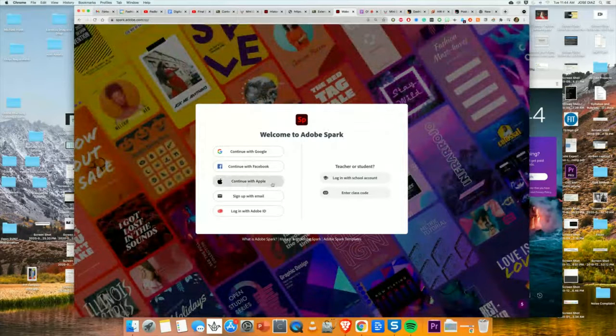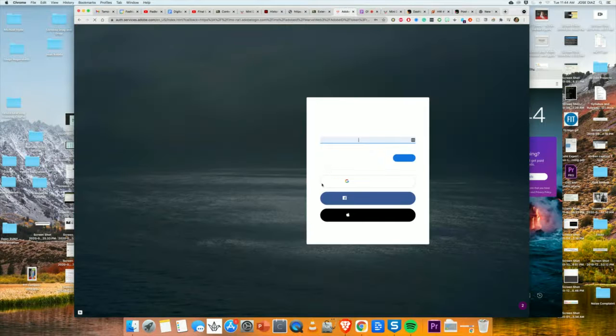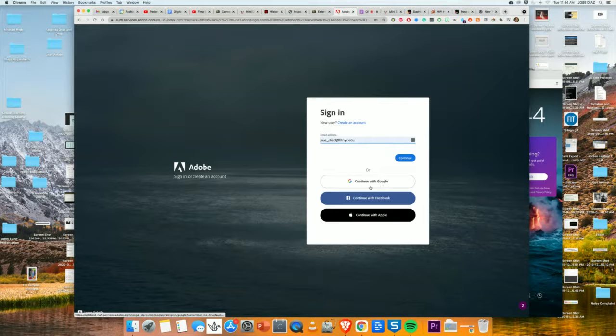From here, you have two choices. Only focus on the right-hand side because you want to log in with the FIT school account. So here at FIT, we have all the Adobe products. We're lucky enough to have the pro accounts to all the Adobe products. So make sure you log in with the school account so you don't end up with the free account. We want to use the pro account. All right, so log in with school account. Do not go in through Google.